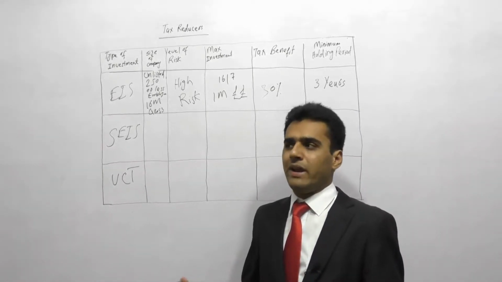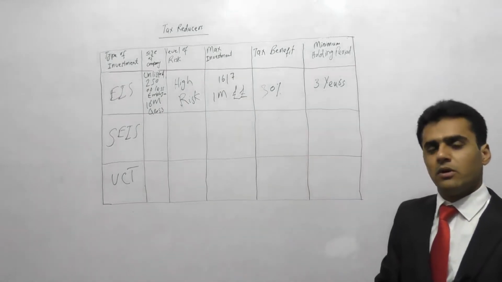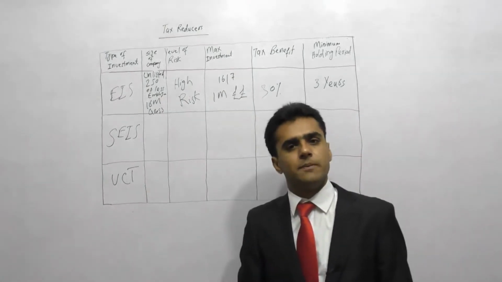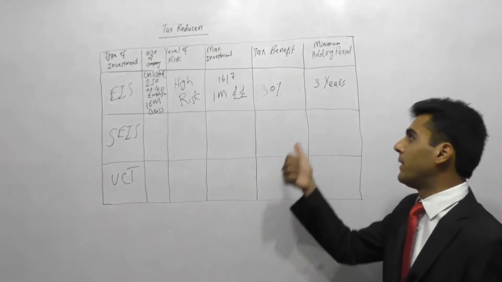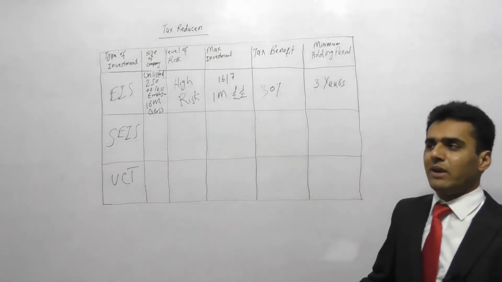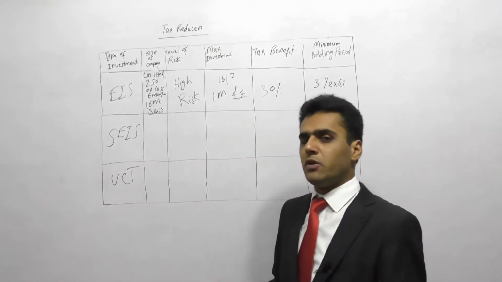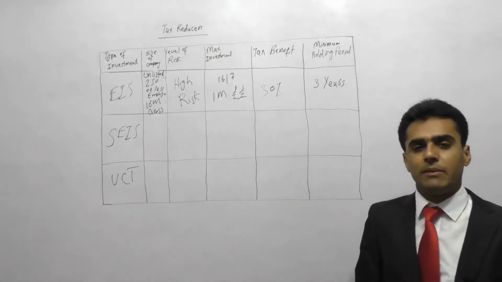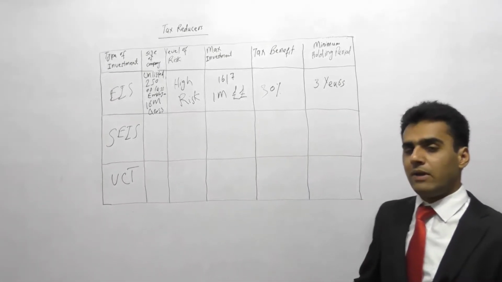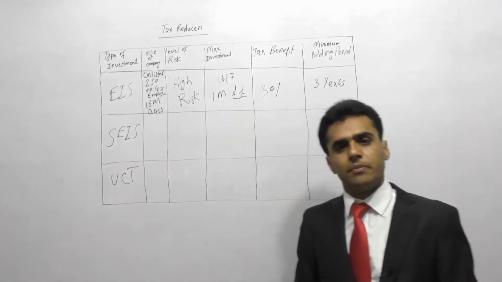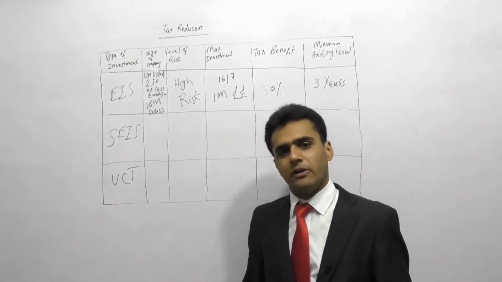So when I first bought the shares, I got 30% tax reducer. So it was adjusted in my tax liability. But after 2 years, I'm selling it after 2 years, but I'm not keeping it for 3 years. So when I sold the shares, HMRC says, please give us back whatever you have already got in the shape of tax reducer. So I've already got 30%. So I will have to pay it back to HMRC. But it depends how much I will have to pay back. It depends on the selling price.